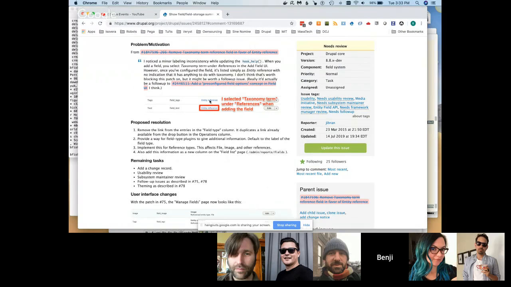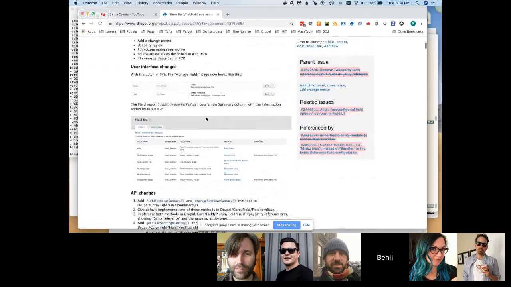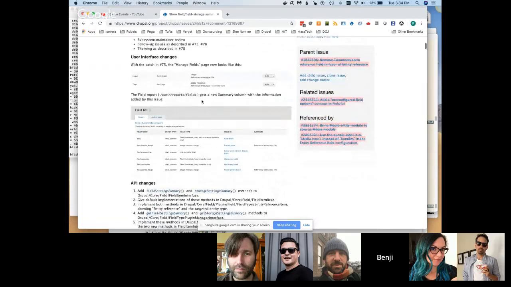And it just shows the field type. And especially when it's an entity reference, we'd like to have some additional information, not just know that it's an entity reference, but is it referencing nodes or taxonomy terms or user or something else. And the patch proposes to remove the link and add some information.